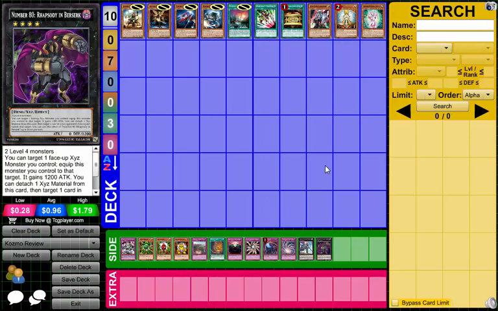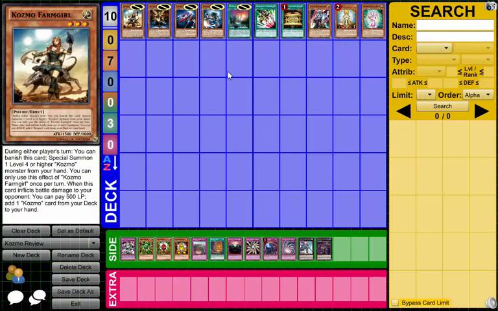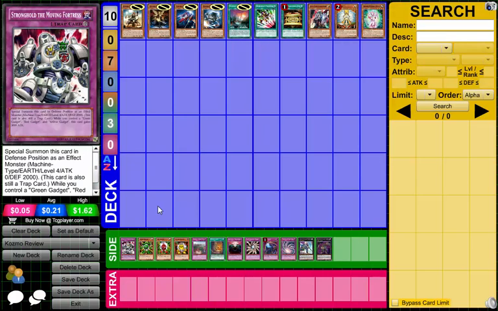It's also pretty helpful in your game 2 and 3 when you need to get the Galaxy Cyclones out of there. You put Rhapsody on board, get Galaxy Cyclone out, and that's pretty good. Just be very cautious. Try not to banish any of the Kozmo cards with Rhapsody, because this card can just search it out with pretty much no life point loss.